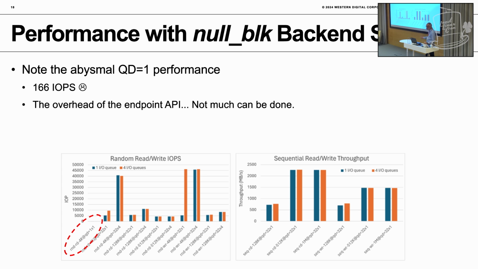So unless you go high QDEPS to get commands being processed in parallel, that's the performance you're going to get, which is, of course, not great. But it is what it is. It is software, so it's still easy to use. I don't think we can do much about that. Some tweaks might get us to 200 IOPS maybe, but that's pretty much it. I don't expect much improvement in that area.